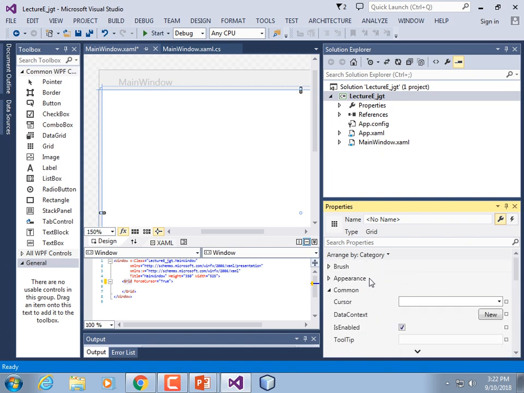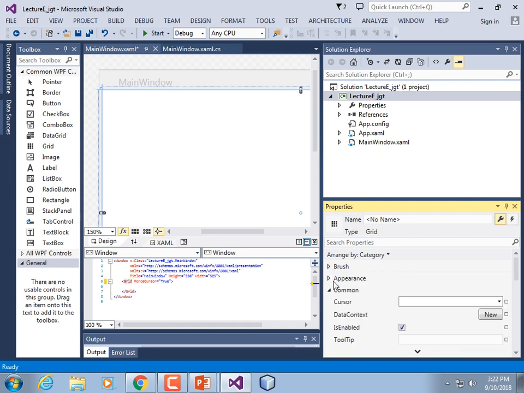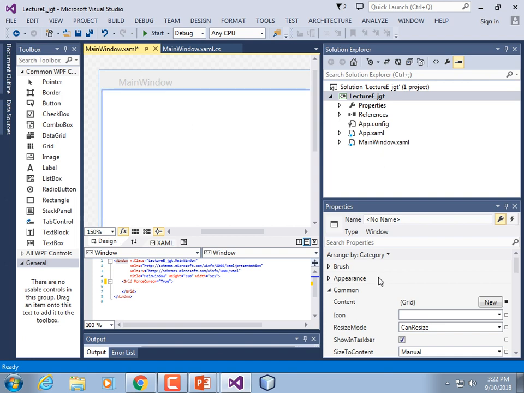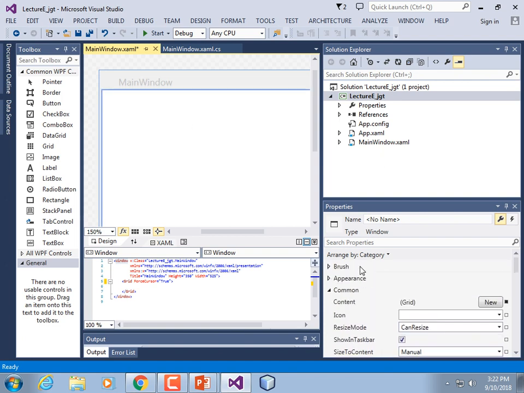I'm going to go back up to the top now. The brush, the background and the opacity, the appearance, the opacity, the common. Okay, I'm not seeing a lot about what the chapter is telling us to see. So, I guess I'm going to give in and do what they want us to do.